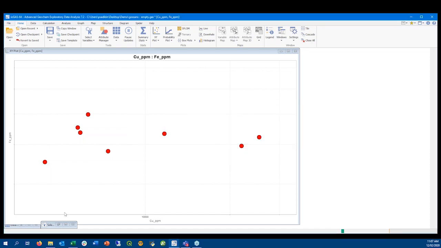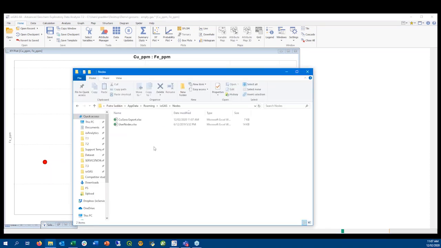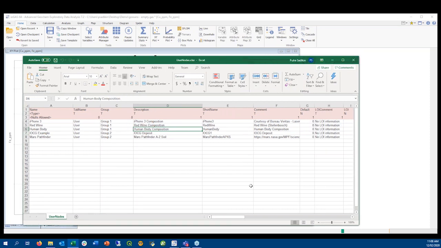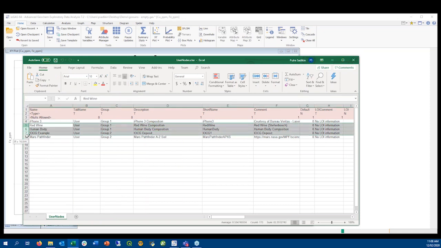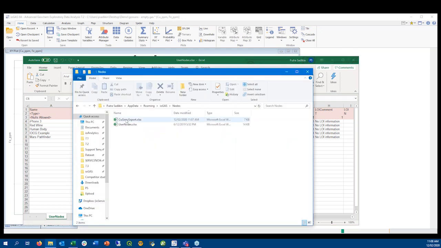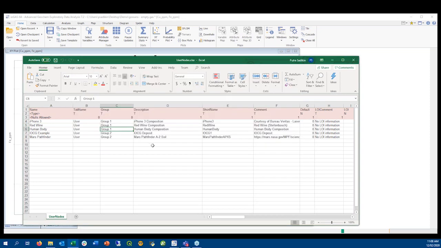And so let's see what it looks like. So the new user nodes will be exported as a user node format file. So let's see what the file looks like. So this is the template that ioGAS ships with. So basically we are able to just edit this file using our own user node, for example, and you can use this as a starting off point, and of course you can do the method that I described earlier.